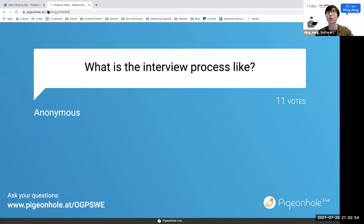Instead, spend your time either doing projects that you are interested in, or at least working on something that you find fun. Coding shouldn't be so dry, and you shouldn't be spending 10 hours a day, especially if you are not from a comp science background. I don't think LeetCode is the way to go, at least for the OGP internship. Can't speak for other places.